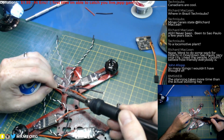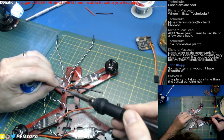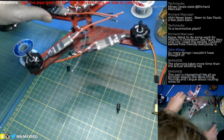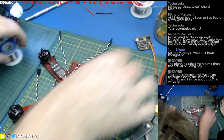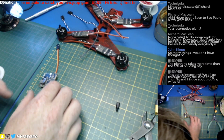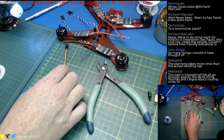Get yourselves a really hot iron for working with quads too, guys, because these wires are going to flow pretty near 30 amps. Well, they're going to flow 20 some odd anyway. So let's go ahead and tin the PDB now. Let's do it now, and we don't have to worry about it later.